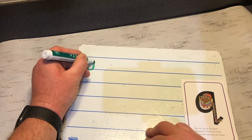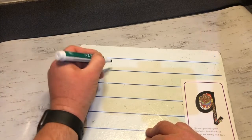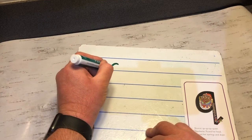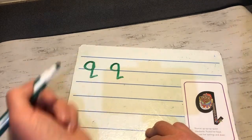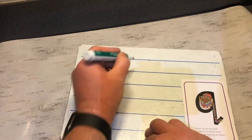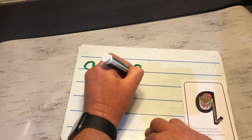So write round her head, up past her earrings and down her hair. Finger space. Round her head, up past her earrings and down her hair. That wee flick at the end. Oh yeah. So around her head, up past her earrings and down her hair.